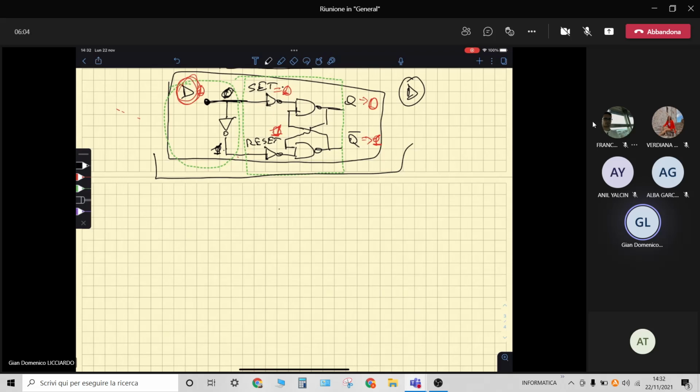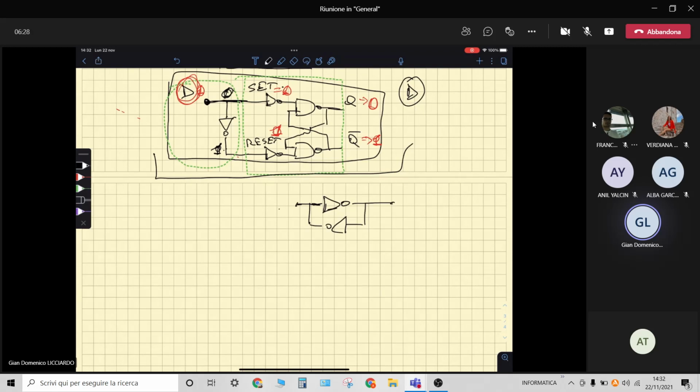As you know, just for a brief recap, here we have a bistable circuit that implements a circuit that is capable to store a bit depending on its state. So a state that is associated with a 0 or with a 1.